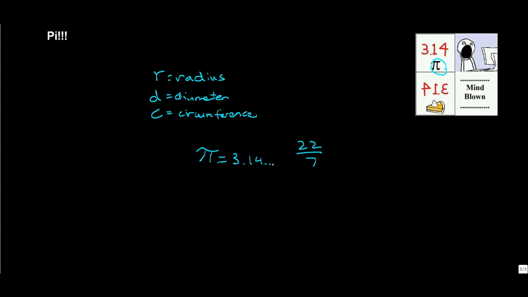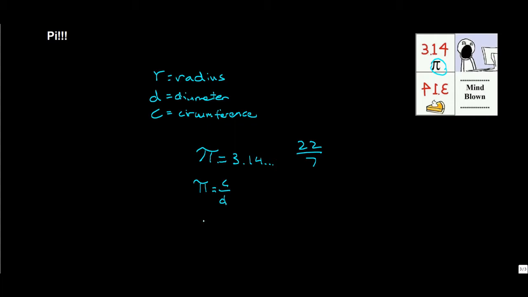Now, how do we work out pi? So if you're in an exam, they're probably never going to ask you to work out pi, but just for the sake of it, I'll teach you what it is. So pi is essentially equal to the circumference of a circle over the diameter, right? Now, if you look at any circle, this will hold true. Now, this is also the formation of one of our key formulas.